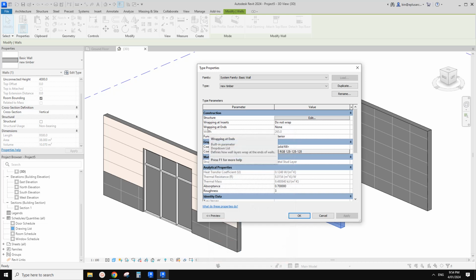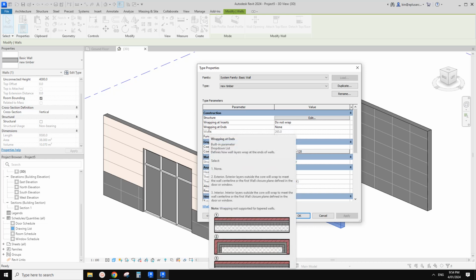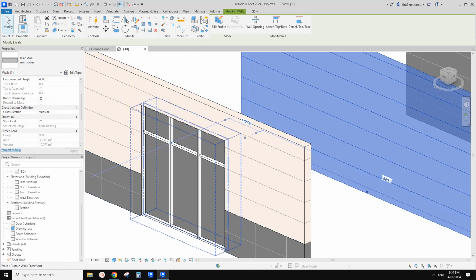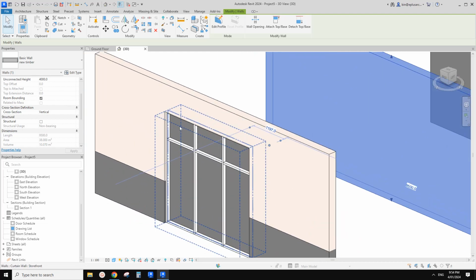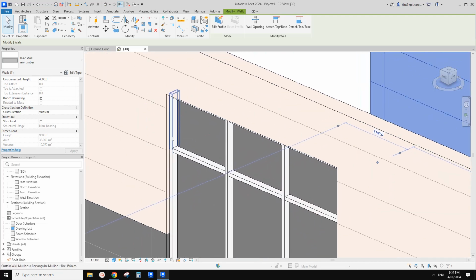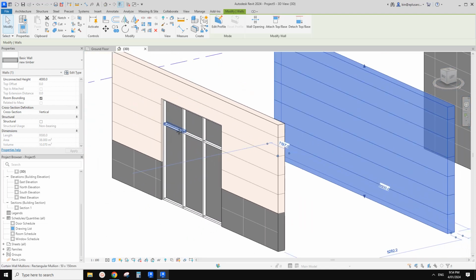You can just leave your cursor here, and it will explain what this setting does. Okay, in this scenario, we're going to use exterior to wrap this end. If you click OK, you will see this material changes color, right? Although there's no pattern, I think the material is correct.